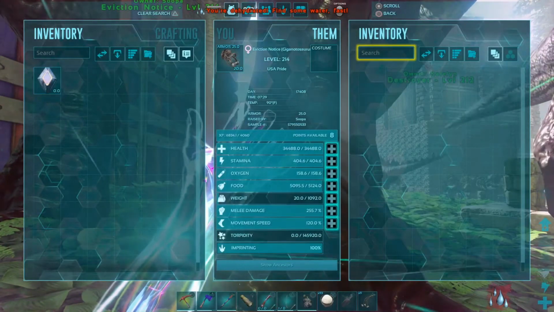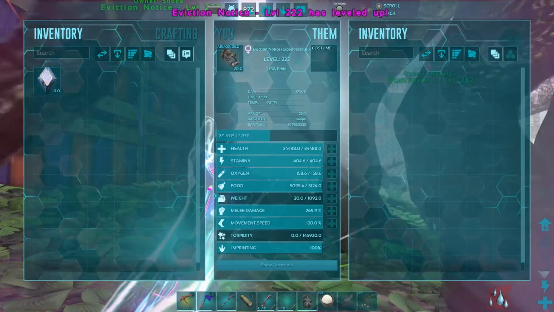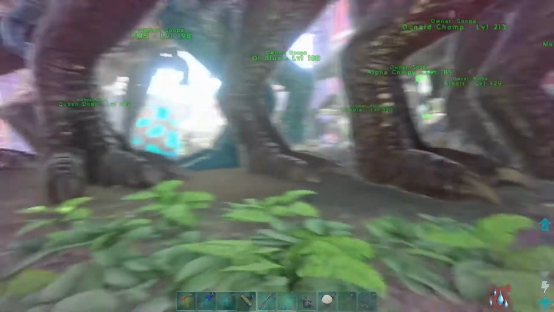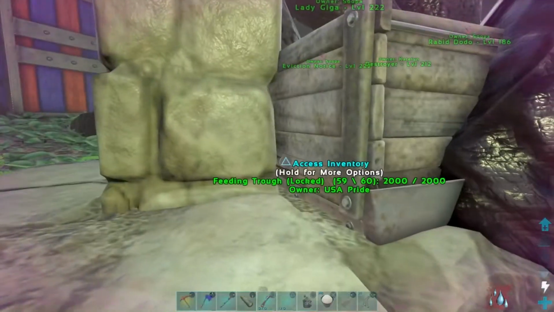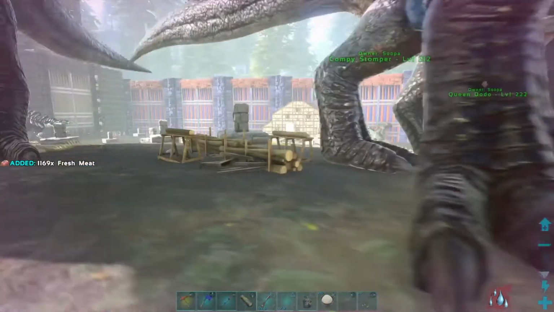Hurry up, game. And as you see, we got levels to be putting on these guys. So I'm going to level these guys up. I'm going to take the rest of the meat from over here, since these guys ain't very hungry, and put it into that one, the first one in the big pen. So I will see you guys in a minute.